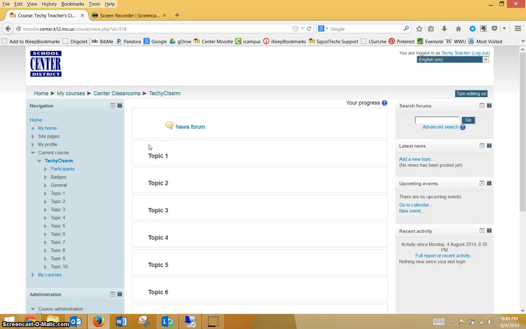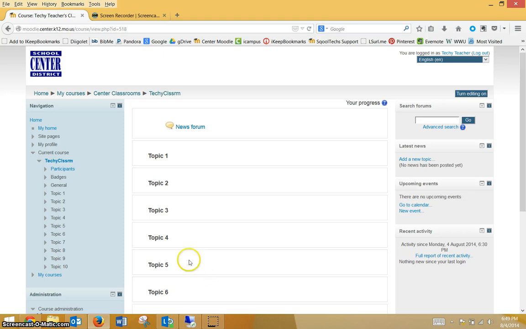This is just going to take us into the home page of this particular course, and you'll notice that the page is formatted a bit differently in this area. You'll still notice the docs, the left and right hand column, with general information and access to various portions of your course. But the main area of the page is set up in topics. This is where you're going to build the content of your course.